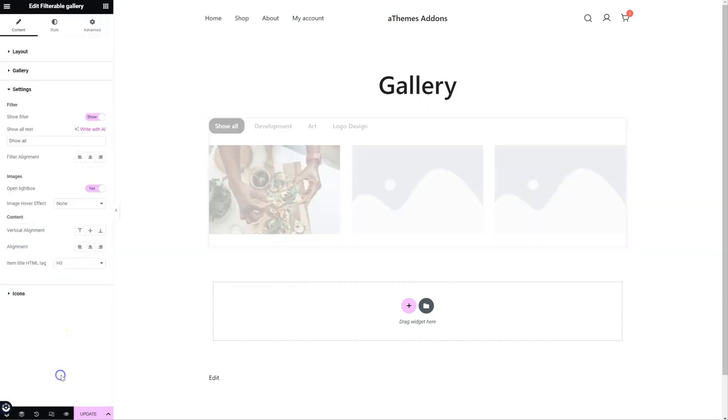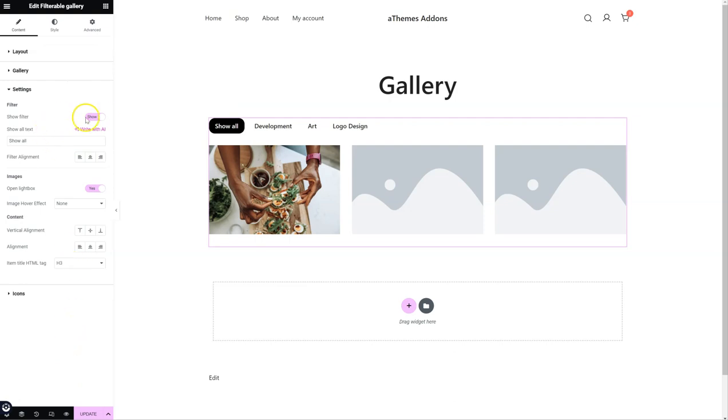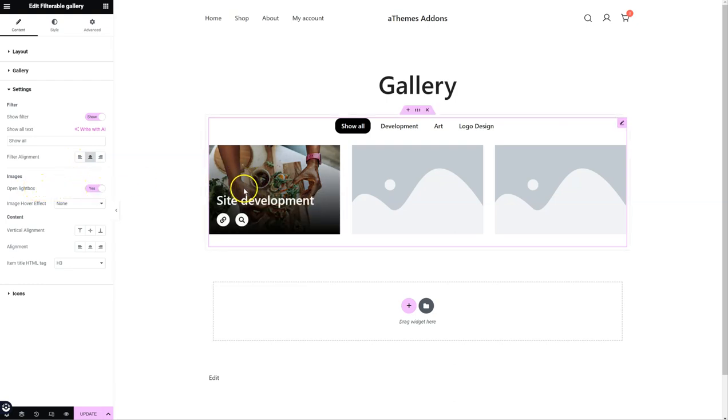Let's move on to the settings section. So here you can show or hide the filter, change the text for this button right here, change the alignment. For the widget, for the images, you can choose to open them in the lightbox or not, so make this disappear or not.